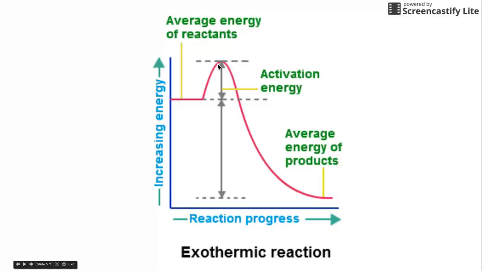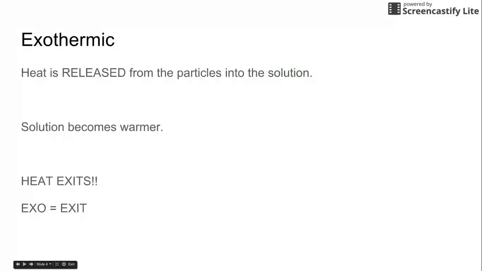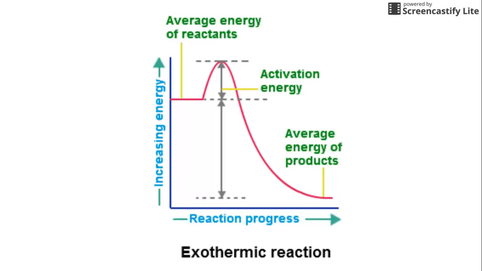So this little bit of activation energy shows what it takes to get this reaction started. And then once you have started, you'll notice that as you go towards the products, this energy decreases because, like we said before, the heat is being released, and that heat is your energy. So as that energy is released, that's why you see this downward to the product sitting here at the bottom.